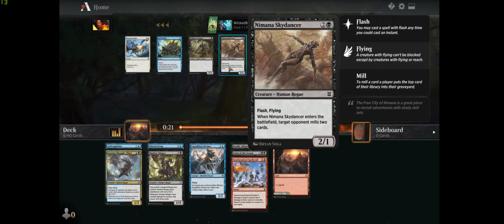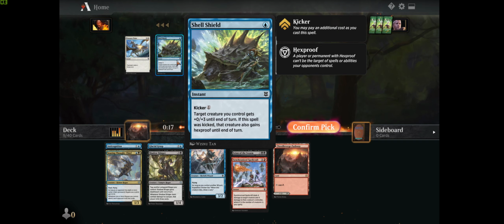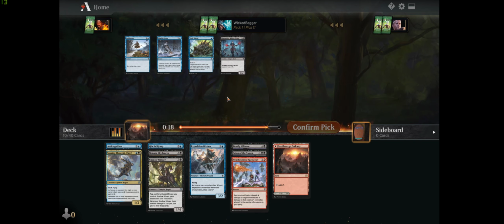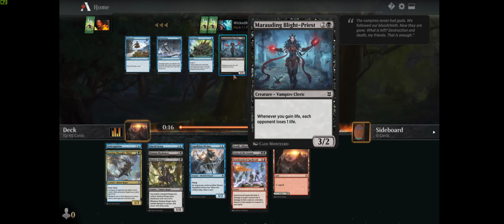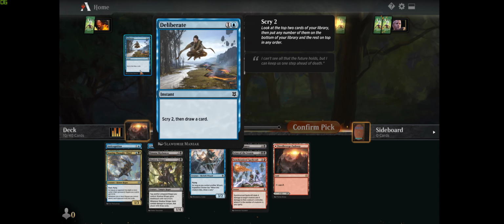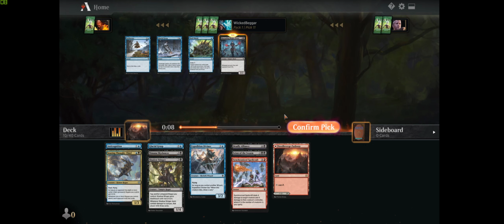Oh, okay, nice. We're definitely going to take this. Flash, flying, mills, and it's a Rogue. Definitely on board with that. Shell Shield's not bad either. 2 mana, you get a dive down. Probably take the Priest here.